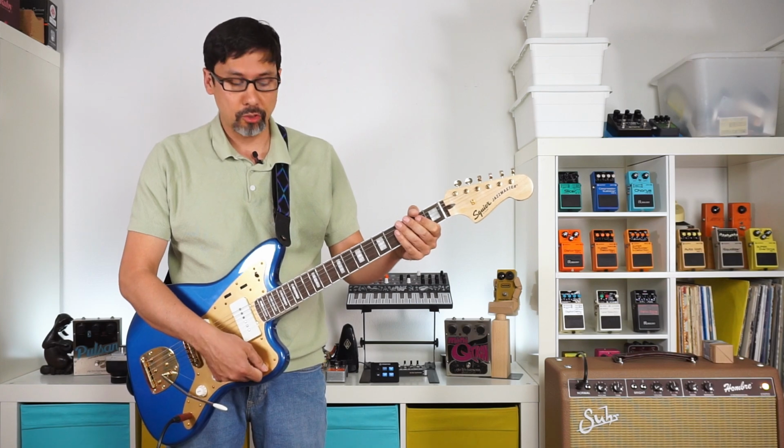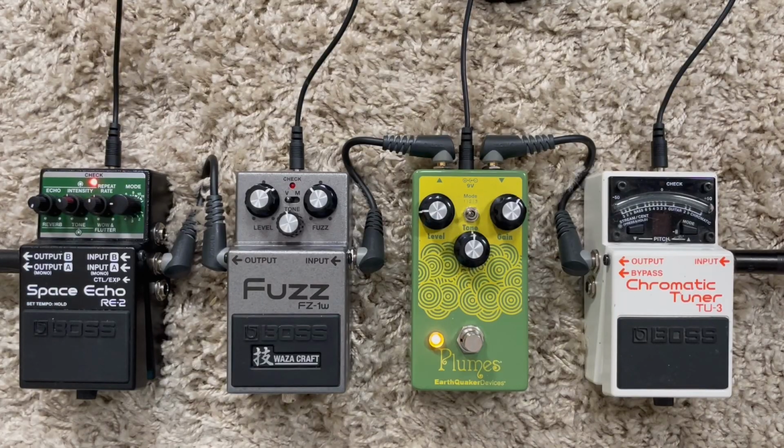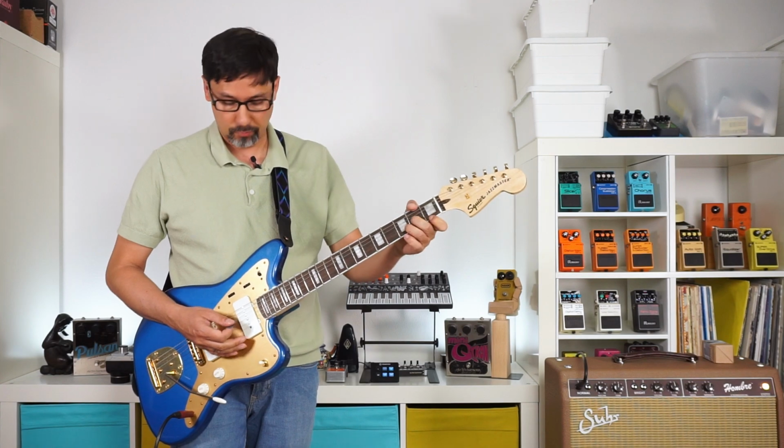Okay, on to the middle position. The pedal setup stays the same, so the first pedal is still off. And I'll try some picking there.